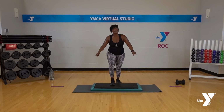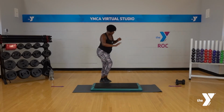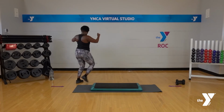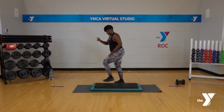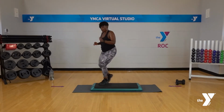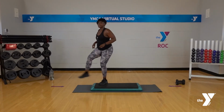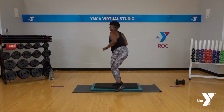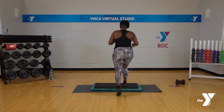Turn step. Left, right. Reverse right vine. Back wall. Corner kick. Right side. Kick repeater. Right for one, hop turn. Basic left for one, hop turn.